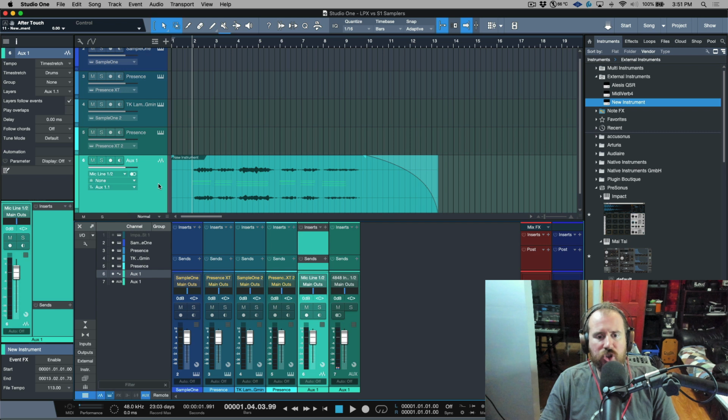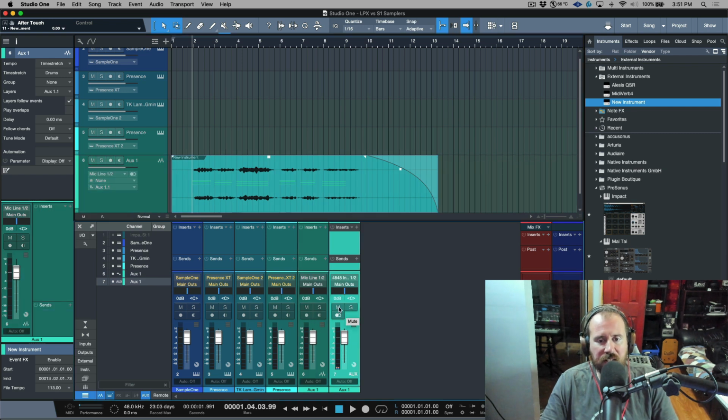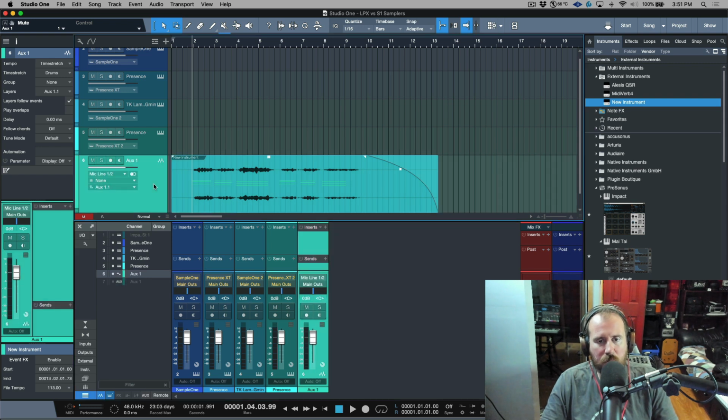The track and channel, they're still linked with each other. You can see that this is called aux1. If I would have renamed this something, it would have been called something different. And the event name is based on the instrument name. But in this case, I don't need this active anymore. I could quite simply just hide this, no longer need it.